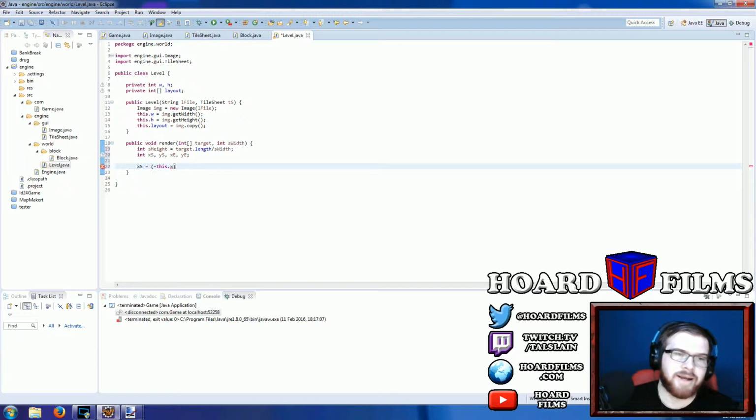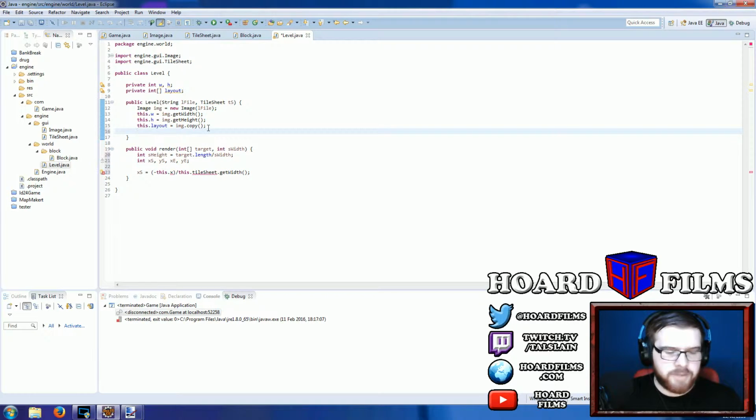If we've got -4, for example, and we divide that by our TS tile sheet dot get width. We do need to store the tile sheet. There's one thing I haven't done up here. This dot tile sheet equals TS.